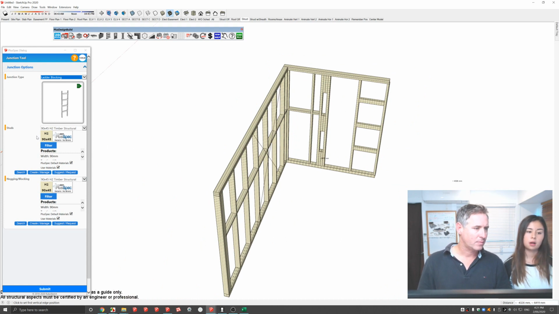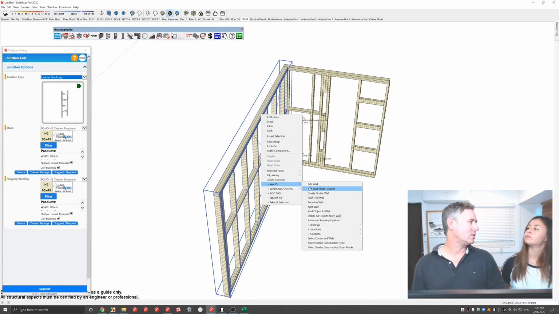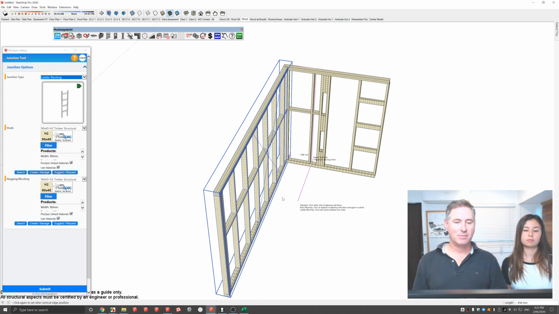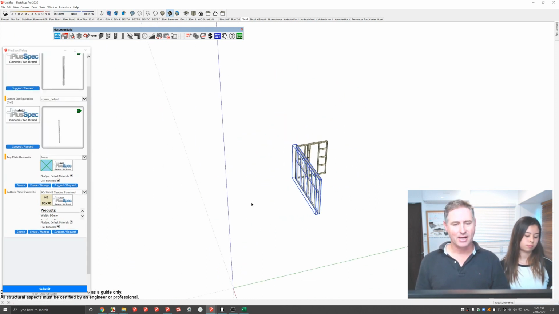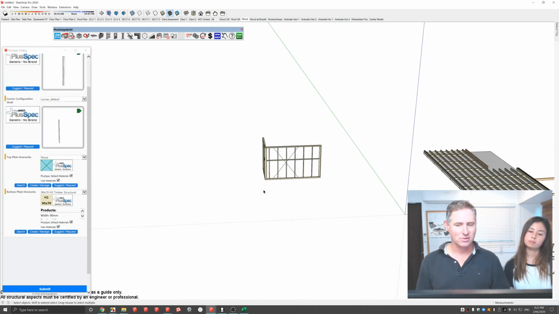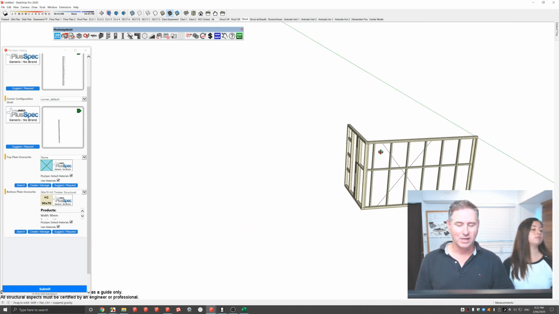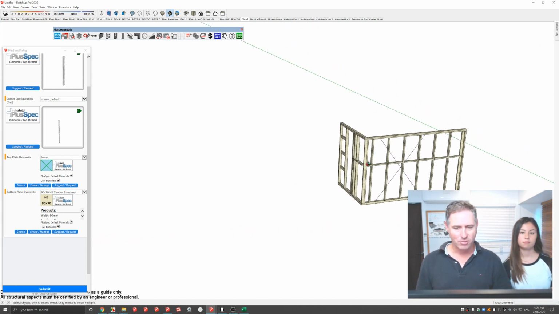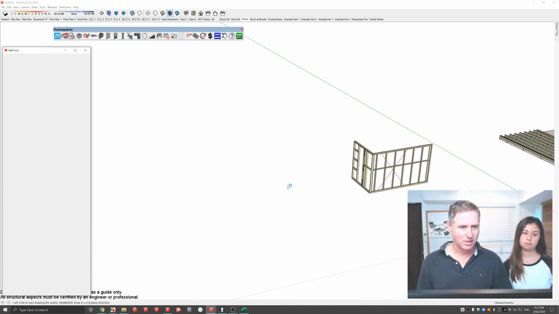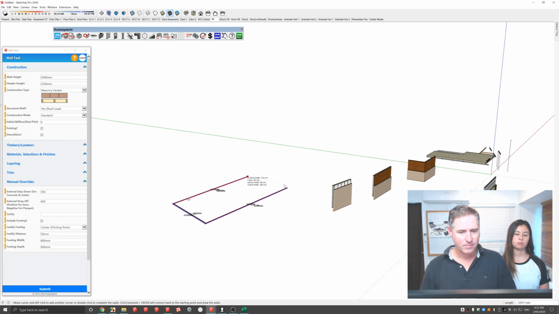What else we got? Okay, retain values. That's a really good thing, actually. So that's something that may have frustrated people in the past. So for instance, you've drawn up a whole house that's got different edge beams, it's got a whole heap of different things. So one could be a gable, one could be a sloping roof, and so on. Let's just quickly see if we can emulate that. Let's quickly draw a house up here.